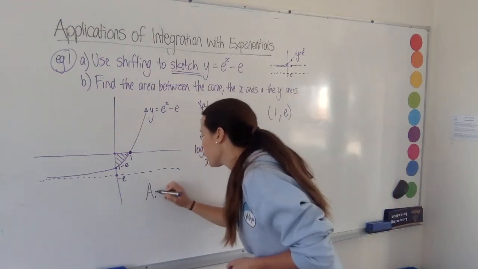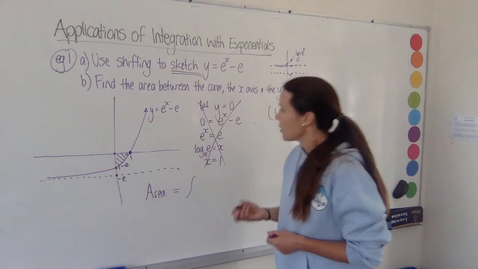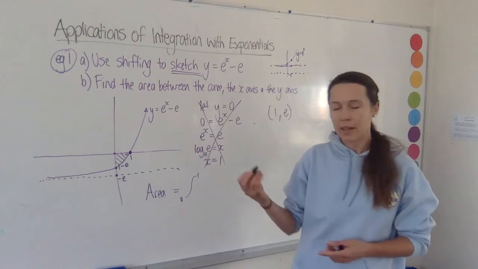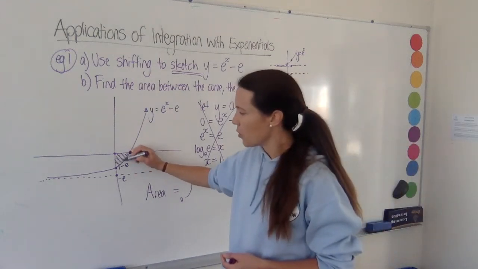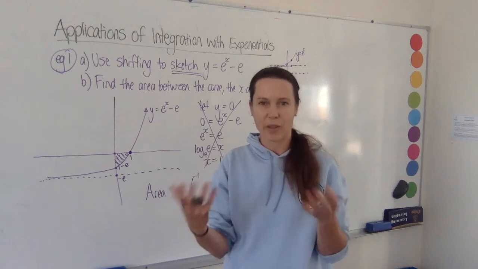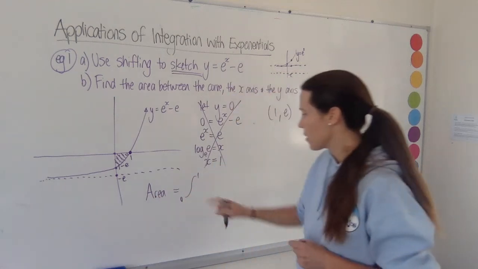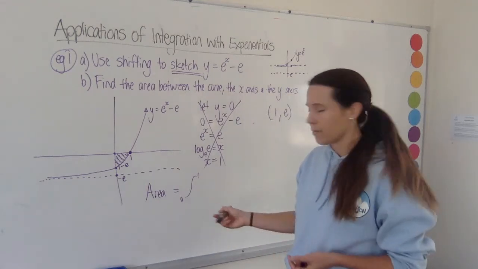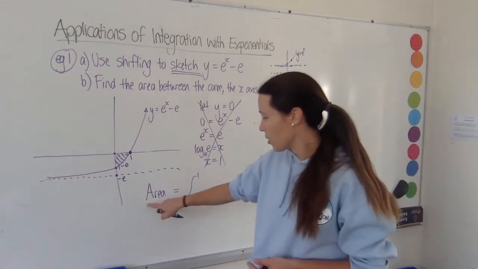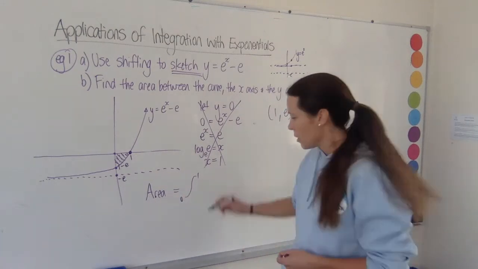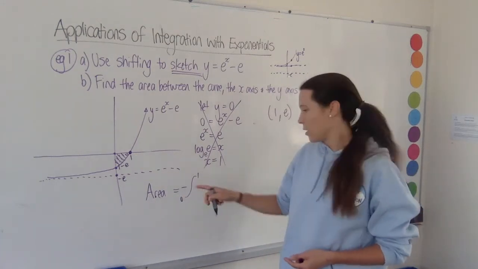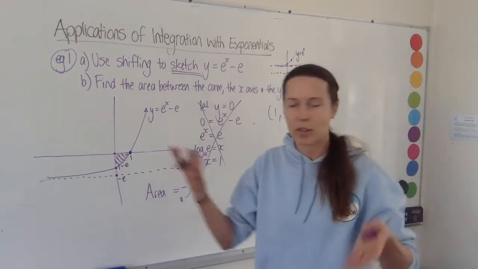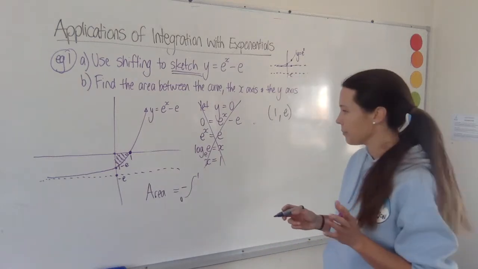So I'll write area equals, now I need the definite integral between 0 and 1, and I'm finding an area here that's sitting below the x-axis. So when I find my integral, it's going to be negative. Now you've got two choices. You can let the answer drop out as a negative number and then say, all right, the area is whatever. Or if you've written confidently here, area equals something, you can put your negative at the front, knowing that when you get a negative answer with the rest, it will multiply by the negative and make it positive. Up to you, it's fine to do it either way, as long as you know what you're doing.